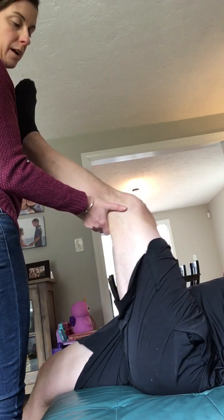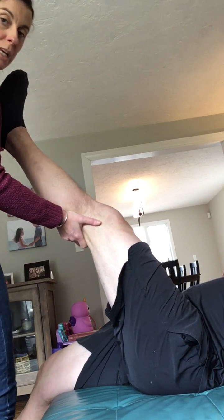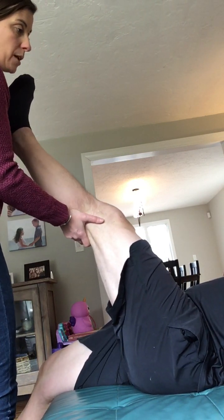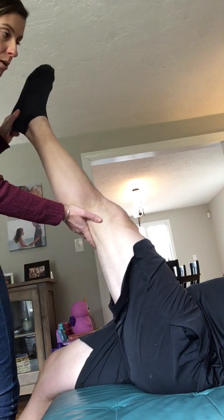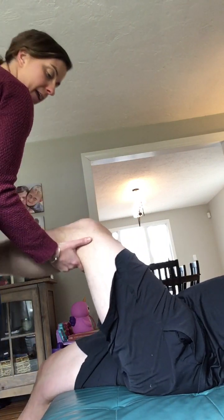And the last test we'll do is the Koenig sign. So I'm going to have you scoot your body back just a little bit if you can. I know you're kind of hanging off. And the Koenig sign is when I bend your knee here. I'm going to bend his knee and then straighten it up here. It would be slightly uncomfortable, but he should not have any pain. Do you have any pain when I'm bending your knee like this? And then again, straight up. Any pain? No.